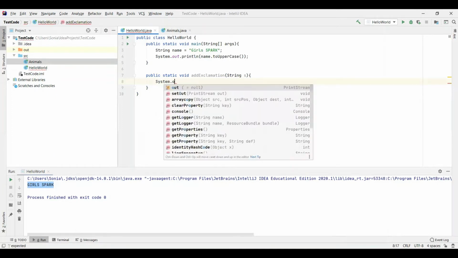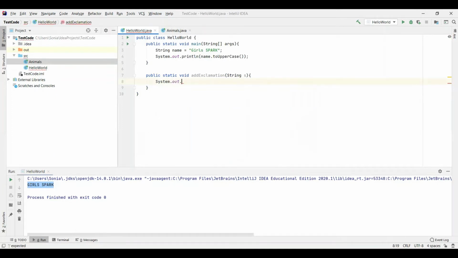So we have our system.out.println, and then we say s plus exclamation. You connect two strings with that plus sign. And we finish with our semicolon.